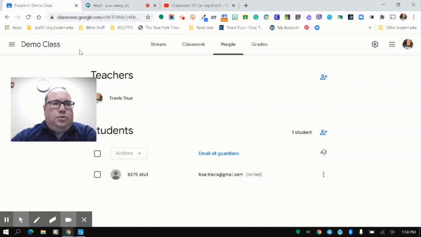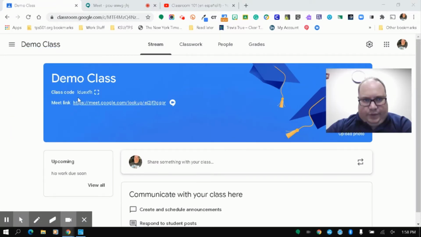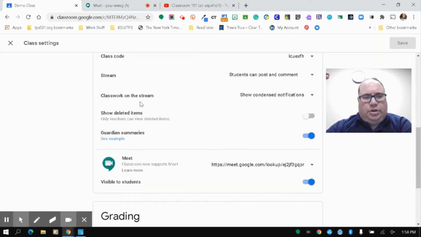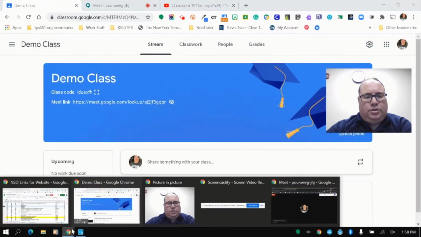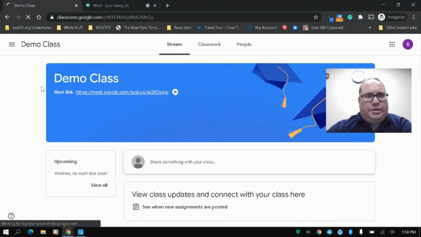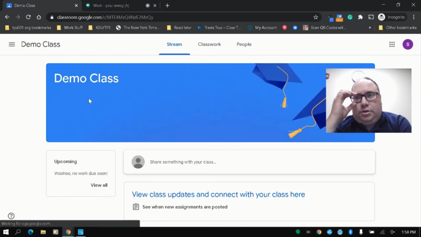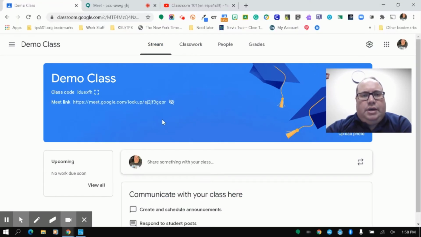Remember, it's built into Google Classroom on the very front page of Google Classroom right here. You can go into the class settings, scroll down to the general, and you can also turn it off. And if you click save here, and if we go back to the student section and I refresh this page, notice that it goes away. So you can turn it off and turn it on. It'll be the same link every time for students.